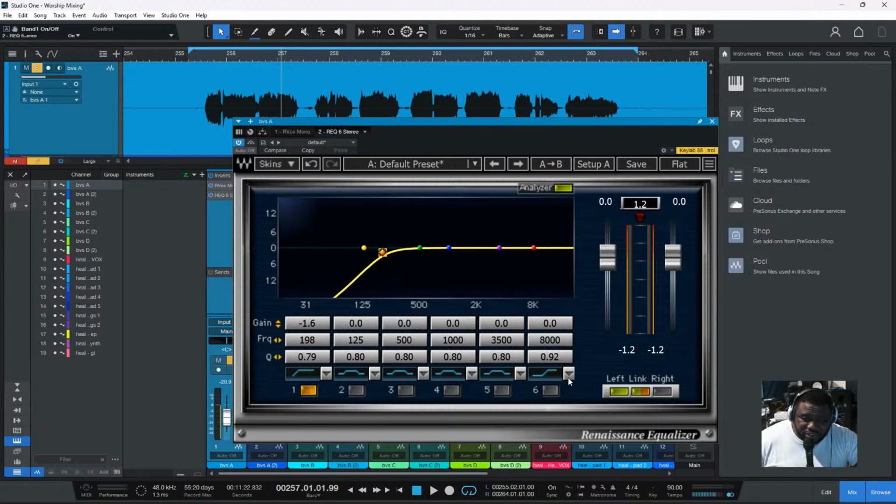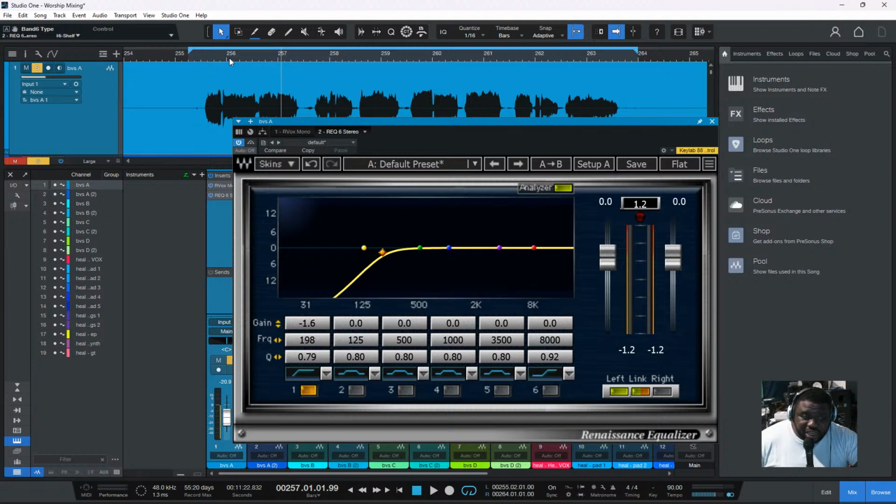Then I also like to do a low pass as well, or a high cut. Either a high cut or low pass, however you want to see it. I like to use the word cut more: low cut, high cut. So I'm going to now cut the high also. Let's hear how that's going to sound.